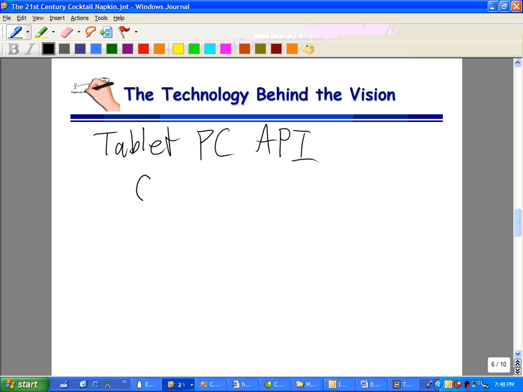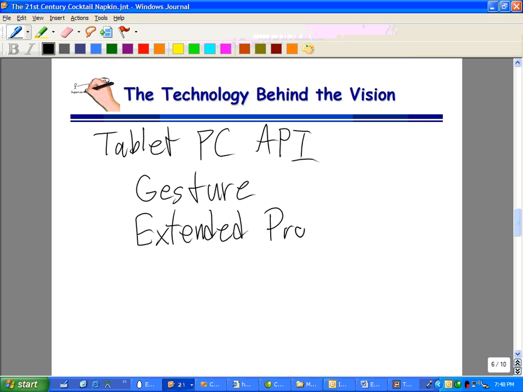But in particular, we're going to rely a lot on the gesture recognizer, because that's our syntax made up of shapes that we draw. And in addition, we're going to rely on something we didn't see before, because it's not a good 60-second demo: extended properties of a stroke object, which lets you attach information to a stroke that's not part of the information the tablet API knew to collect. It's something you decided to hang on to afterwards. So we're going to use the extended properties to help us map information back to the stroke objects.